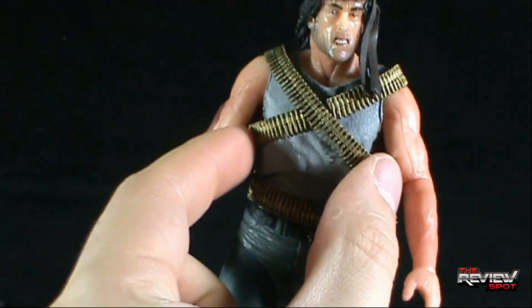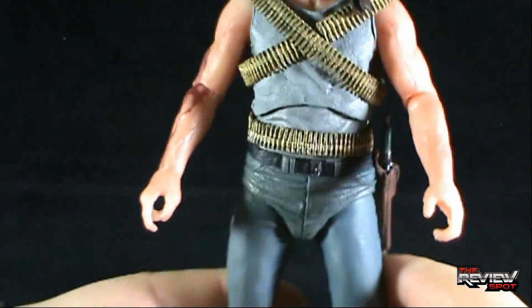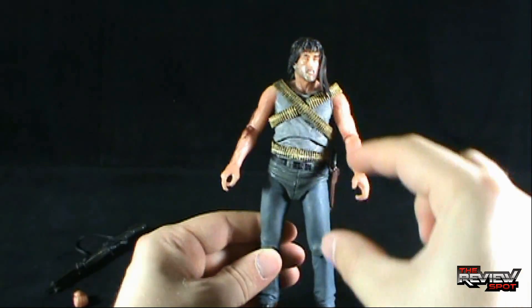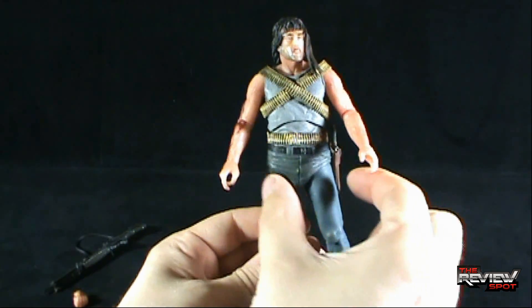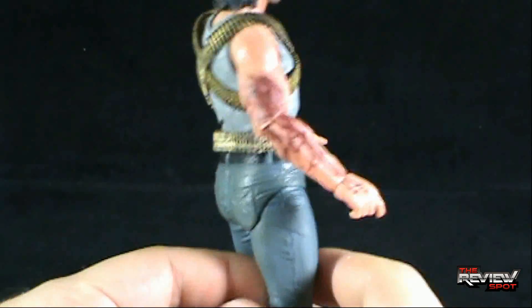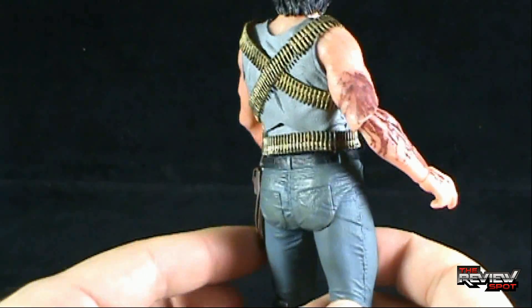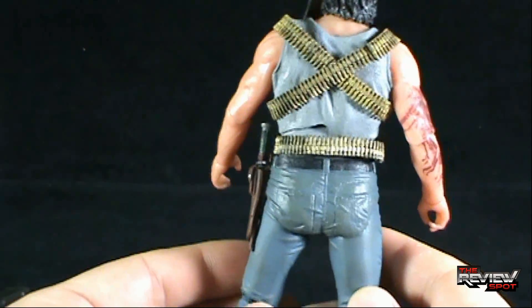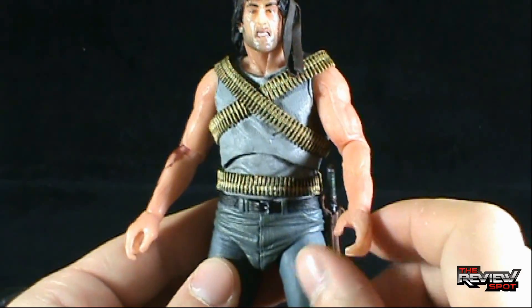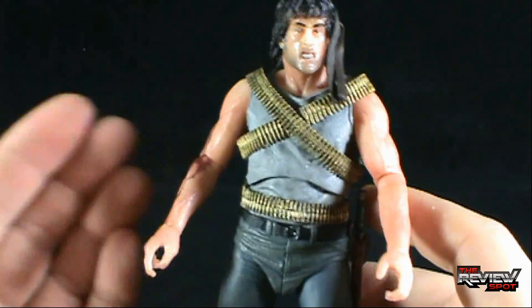Even at his waist, I feel like his torso should have been just a little more narrow, and even at the waist area his waist is a little too broad. The head works, the legs work, but something around here makes him look really stocky. Even on the back, he's got a lot of junk in the trunk, and I don't know if that's quite right versus what he had in the movie. He was not a large actor by any stretch of the imagination. Sylvester Stallone as Rambo was a very ripped, toned character.